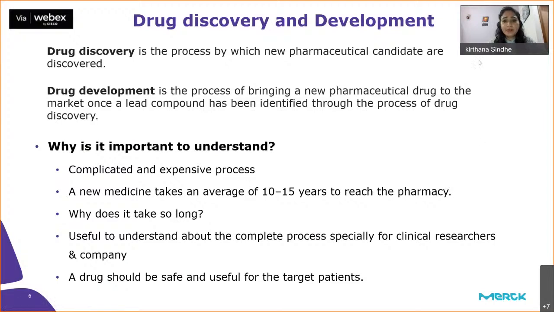So here, as I mentioned, it takes 10 to 15 years for a company to bring a new medicine into the market. You may ask why it takes so long. I will be covering that in the coming slides. But as you know, it's an important process for the clinical researchers and also the company itself to see how you could bring the right candidate to the market.